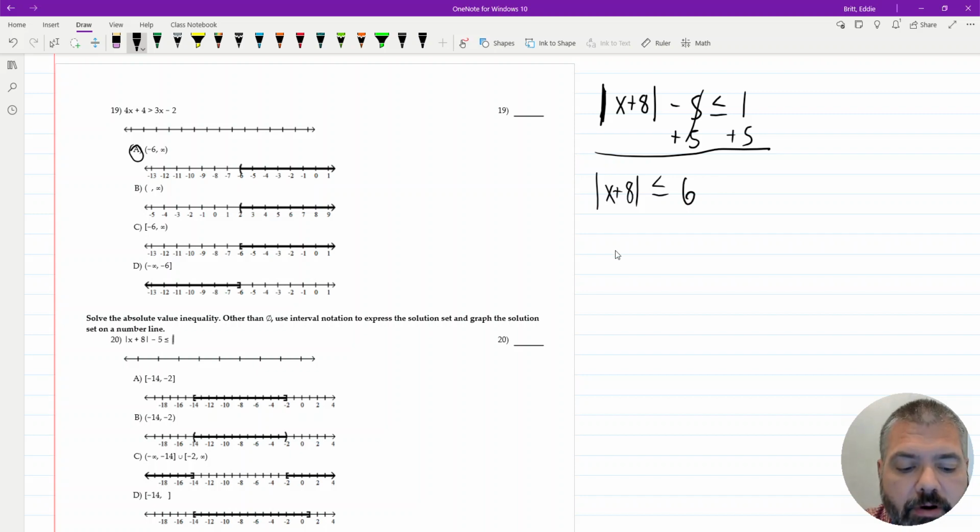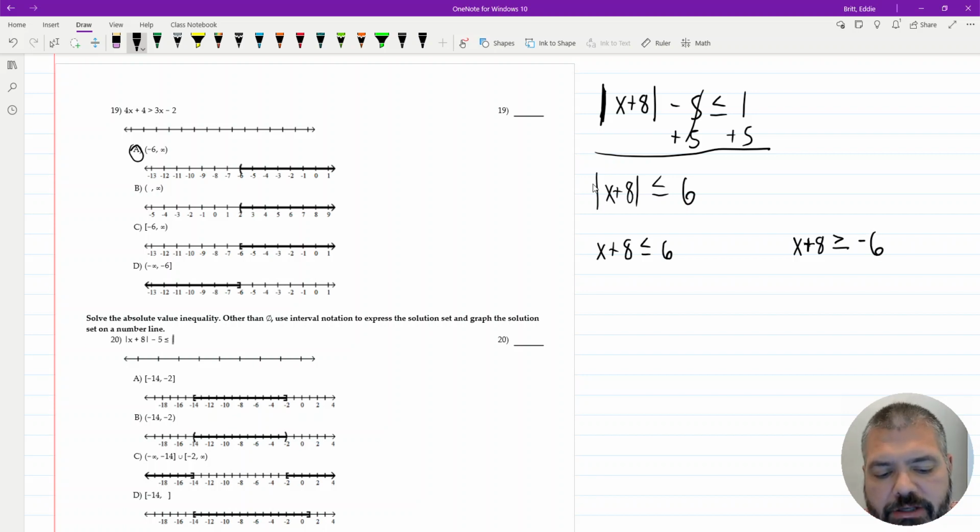So now I can set up my two inequalities I'm going to solve. So first, we set one up just like it looks without the absolute value, and you just bring your inequality symbol straight down. The second one we're going to write down with no absolute value. Here's the trick though. With the second equation, we're going to flip the inequality sign, and we're going to make the right side negative. So it was a positive 6, it's going to be a negative 6.